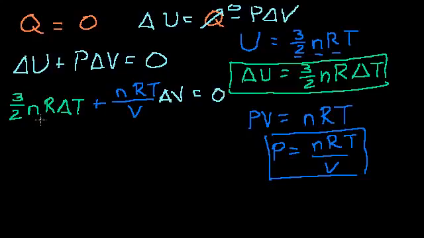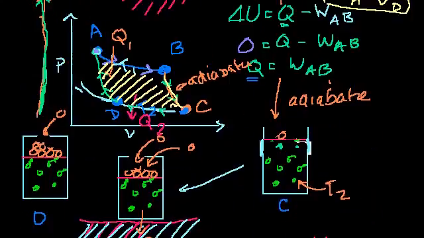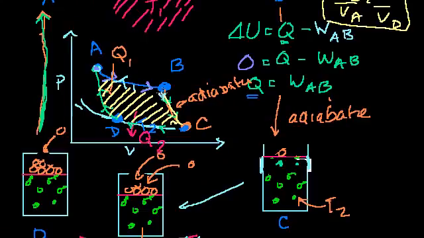This tells me my change in internal energy over a very small delta T. This tells me my work done by the system over a very small delta V. And we're saying that over each of these small increments, they're going to add up to 0. Let me just go back to the original graph. So this is over a very small delta V right there. Let me do it in a more vibrant color. A very small change as we go from there to, let's say, there. We're going to have some change in our volume.